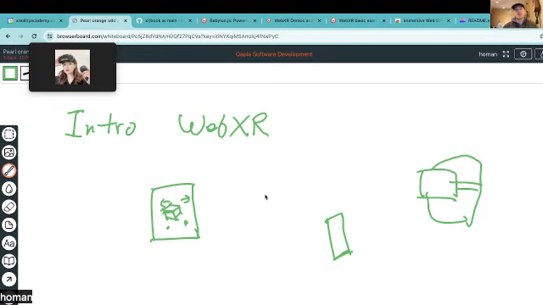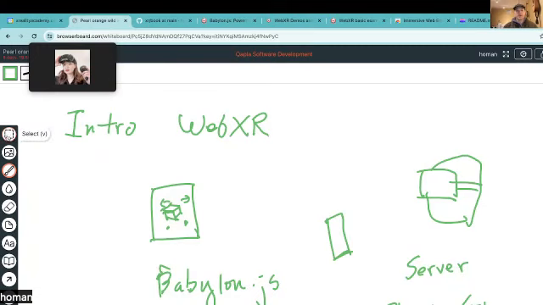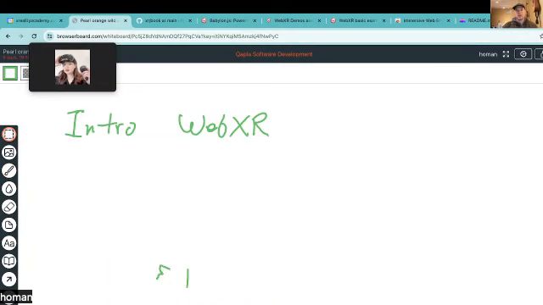And there's a couple of building blocks and tools that we need. So in the front end, we're going to be using Babylon.js. Keep pressing the button. And in the back end, the server, I've chosen to use Phoenix. Did I spell that right? Elixir. And I'll kind of go through that in a bit. But first, let's talk about what is WebXR.